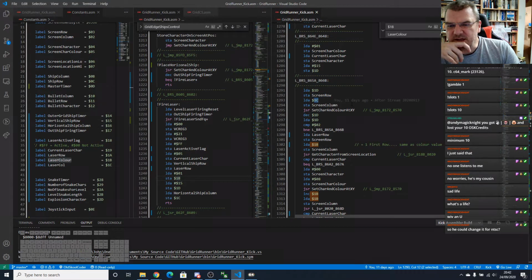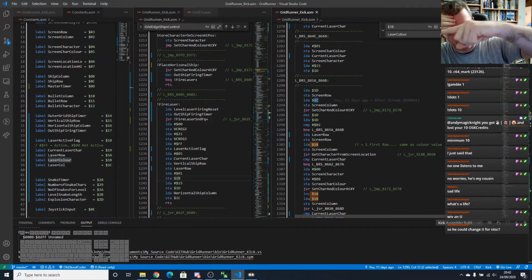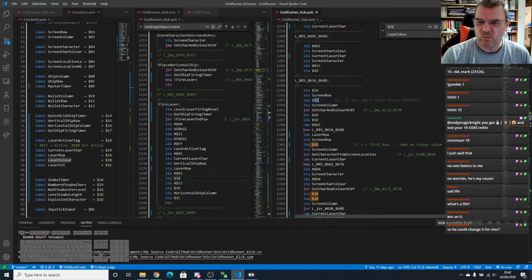And then 1C, which is our column. So that's not the laser row then. Well, I suppose it is. It's because there is a label that goes across. There is a laser that goes across. Right, okay. 1D and 1C.